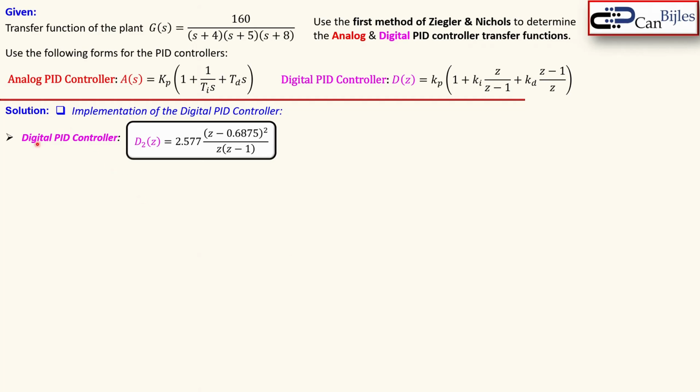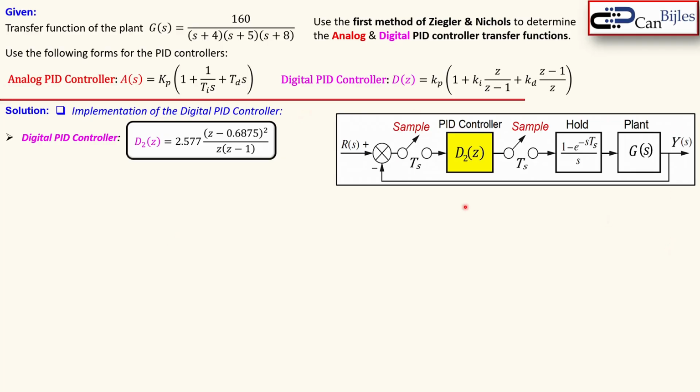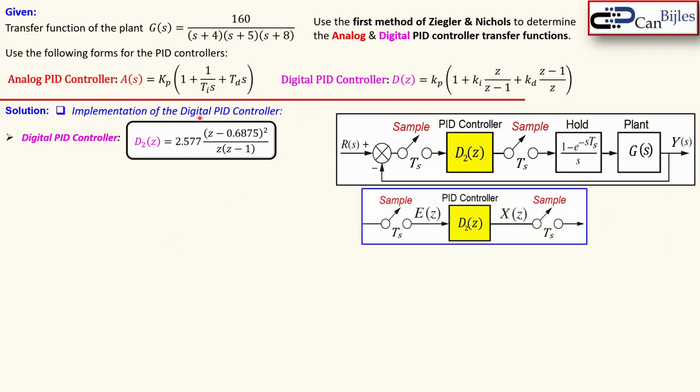Well, we have now found our final digital PID controller by tuning in this Control System Designer app in MATLAB, and this was the transfer function. But how do we implement this? How do we do that? Again, this is our diagram for our sampled-time system. So we do first the implementation, and now we will specifically look at the part where you have the digital PID controller, only this part.